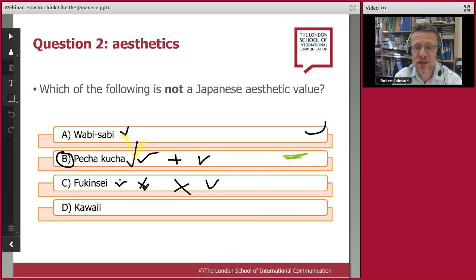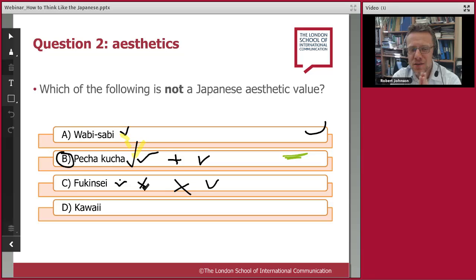Fukinsei is a similar concept in aesthetics. Basically, this means a liking for things that aren't symmetrical. Again, imperfection in Japan is seen as beautiful, and when you see a lot of Japanese art, it's all about imperfection and asymmetry. There's a famous sequence of drawings which are just circles. Okay, just drawing a circle, but it should not be perfect. If it's perfect, it's not interesting. So again, this could be considered a Japanese aesthetic value.